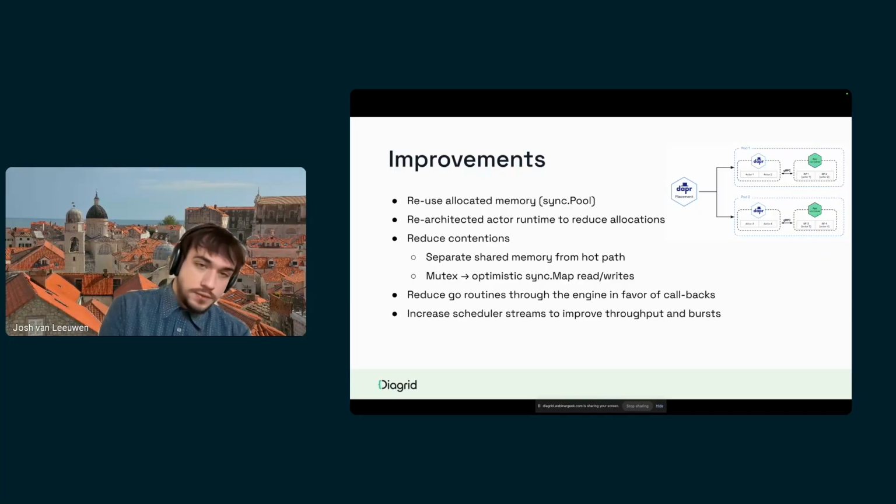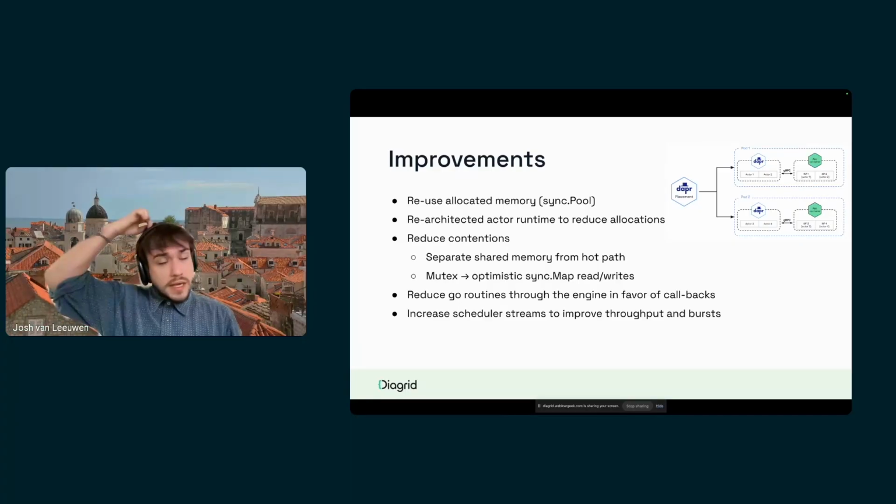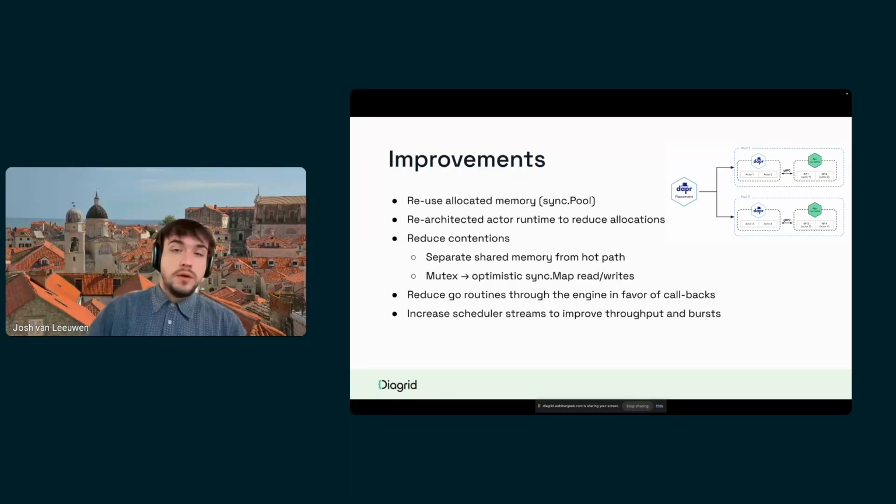So we've removed a lot of those as well, and we've also made some changes to the way that Dapr talks to the scheduler service. We have more streams open now, which helps with bursting and general throughput. So a lot of smaller nitty-gritty details, but once you start adding them all together, you see much better performance numbers generally, but also a better performance profile, which I'll move on to now.